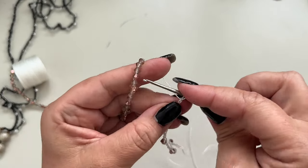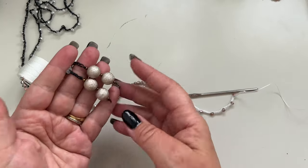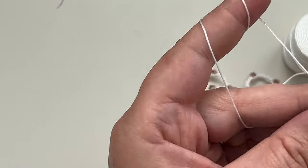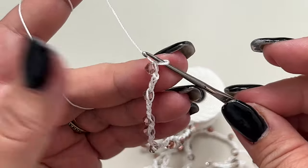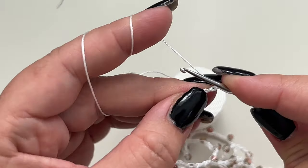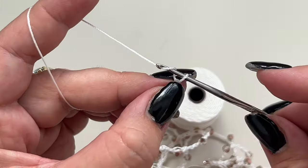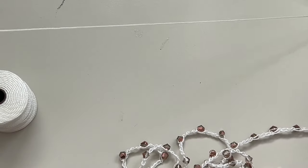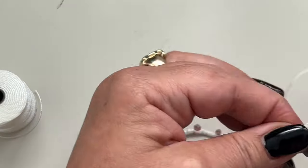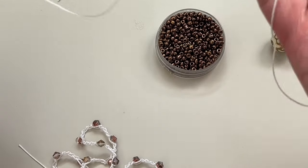So I'm going to work the rest off camera and then meet you back to show you how to finish. Okay, so one more bead to go, and now you are going to chain 5. Remember, you've started with the chain 5, so chain 5, 1, 2, 3, 4, and 5, and now we are going to chain 1 more and leave a long tail so you can work with and pull through.